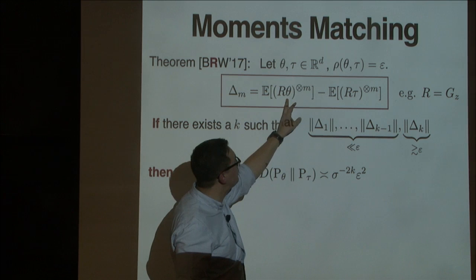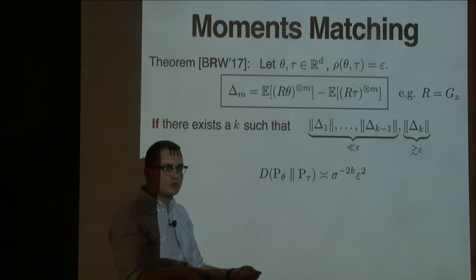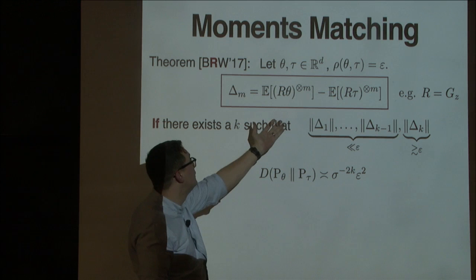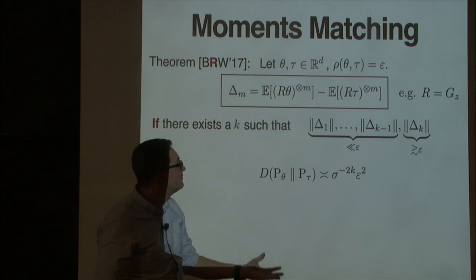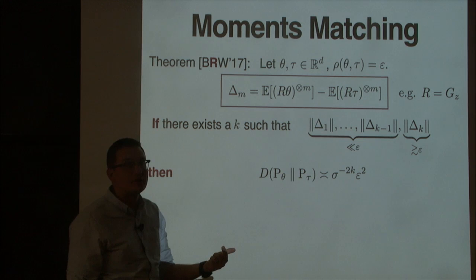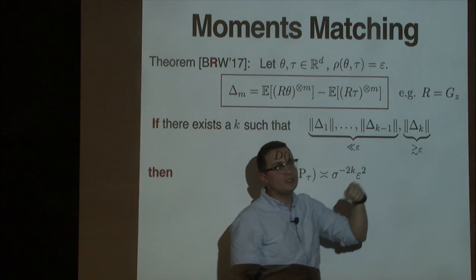So here are two candidate signals, and the way I want to discriminate them is by looking at how far apart those two tensors are. If they're the same signal, it should be zero. If they're different, there should be some m that starts telling me that they're different. The scale at which I'm going to be looking is this epsilon. Epsilon will eventually be the rate of estimation that I'm actually looking at. So the way I'm going to think about this problem is by saying, if I want this to be sigma to the 3 over root n, for example, how large should m be to discriminate between those two?